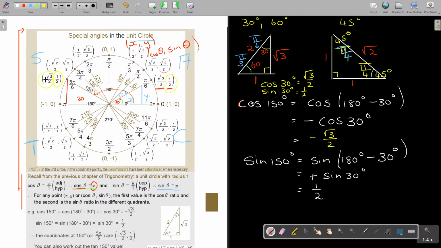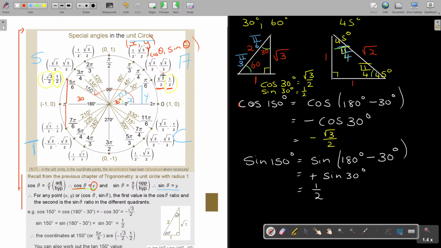So in this quadrant, if 30 was there, now let's go on with the 30. We're not going to work it out again. What will the next one be? 210. Right, let's just draw it there. Do you see? 180, 210. So it will be exactly the same. Do you see? It's exactly the same.